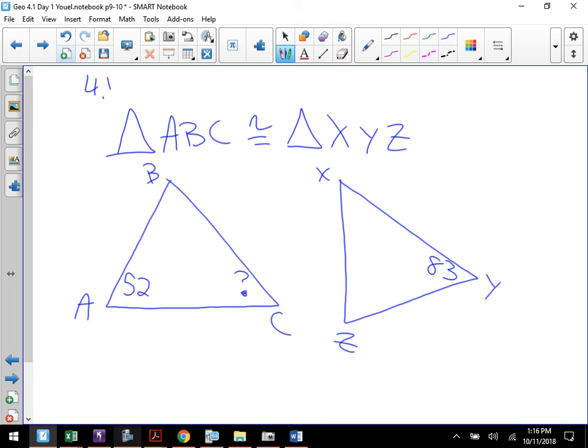Now, it could be just find the measure of angle C, or it could say, let's say angle C is 3x minus 4. Then you have an algebra problem to work with. Again, it still stems from the idea of working with the correspondence to get to it. I don't think that's been too big of an issue, to be honest with you. I think you guys have done fairly well with that, just in the course of that first day of it, because we really haven't gotten too fancy with it yet. It builds, and you don't want to get too difficult right off the bat, because then you guys are really going to hate math more than you probably already do.